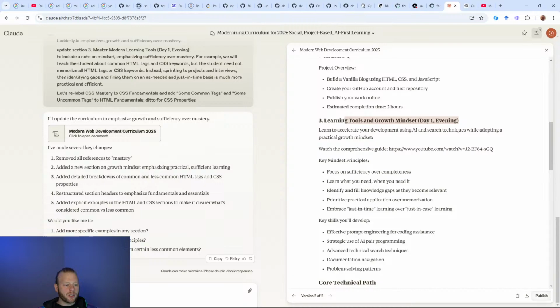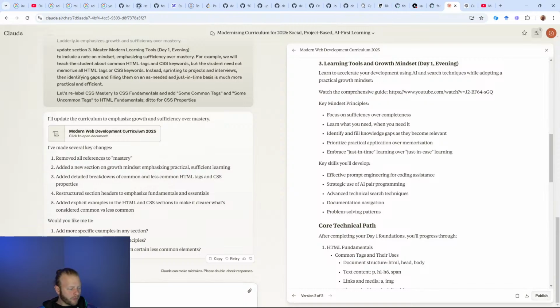Another bit here is content creation. Let's prefix core technical path. Let's identify as part 4.